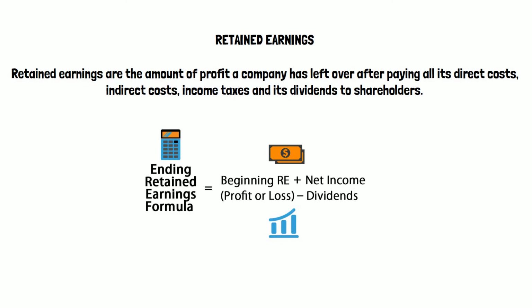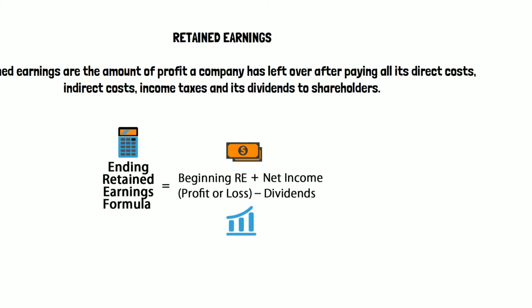To make the concept clearer, let's assume an example. Company X earned a profit of $50,000 in 2019, a profit of $30,000 in 2020, and a loss of $10,000 in 2021. If you sum up all those profits and losses, the ending balance of retained earnings at the end of 2021 in our books will be $70,000. How do you reach the $70,000? $50,000 profit plus the profit of $30,000 minus the loss of $10,000, so you reach $70,000. That is basically the retained earnings at the end of the year.